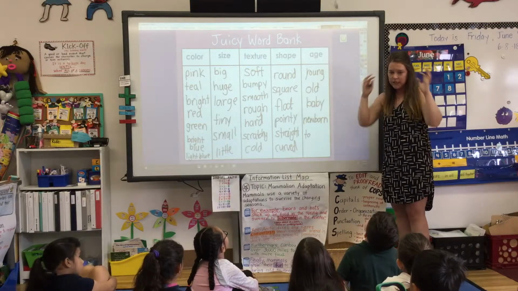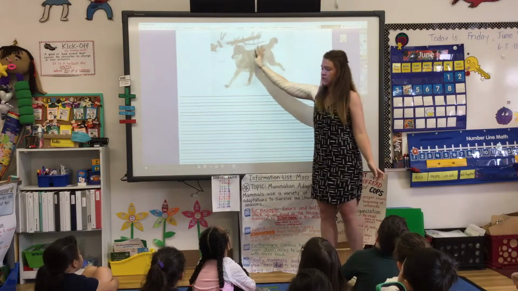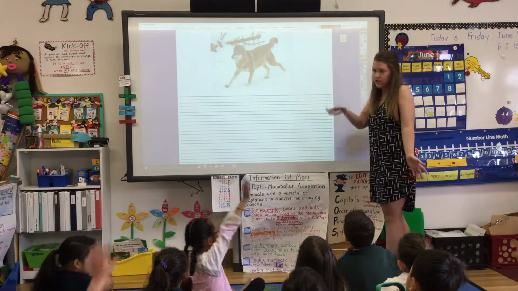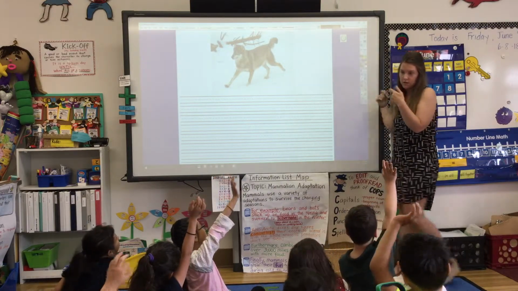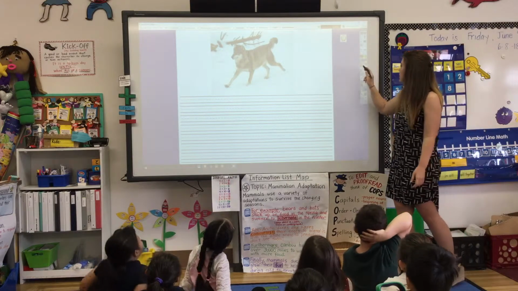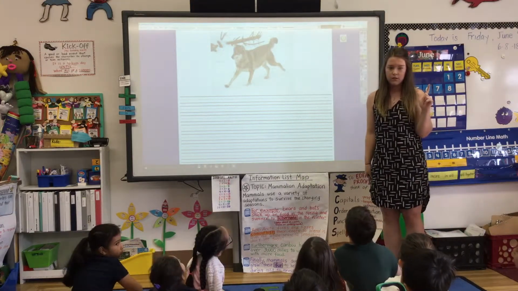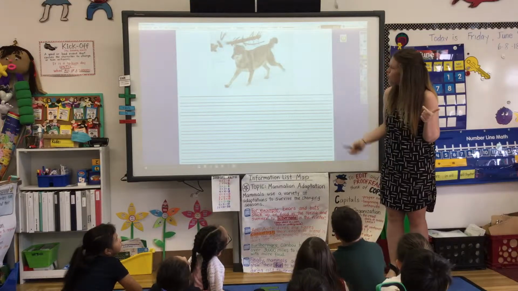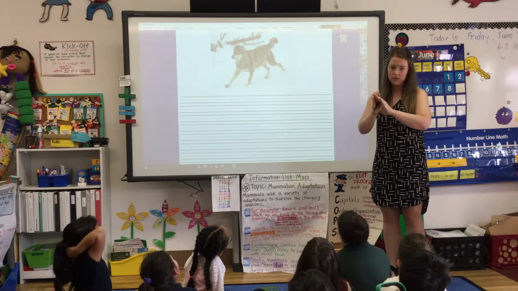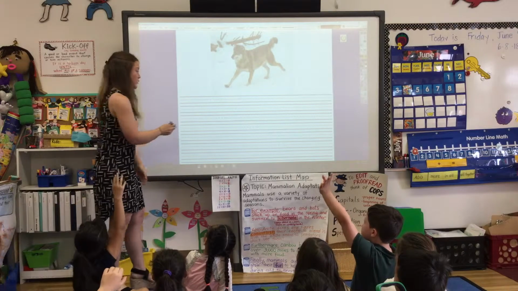Now it's time to take that knowledge and apply it to sentences. Let's look at this namer. What is the namer for this picture? Louis? A wolf. A wolf. So can you give me a simple sentence with just a namer and an action? The wolf is, well, does he look like he's walking or maybe a little bit faster? You could say sprinting, that's a juicy word.